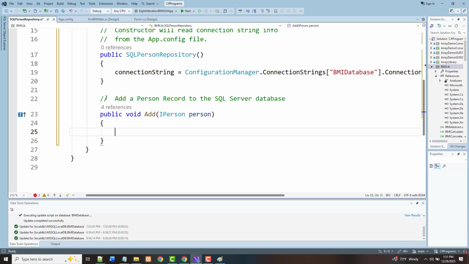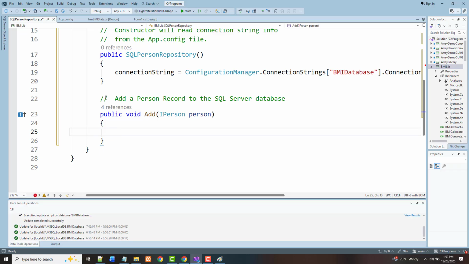Now, what we want to do is an insert command. All right, and we want to be able to insert everything that we're working with, all 6 of those fields. In other words, the first name, the last name, the height, the weight, the BMI, and the BMI status. We want to be able to insert those into our database.